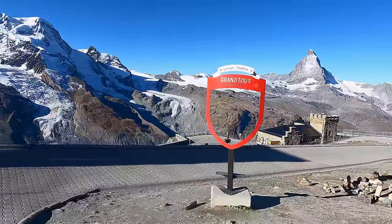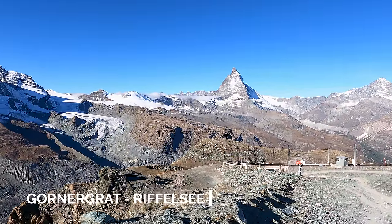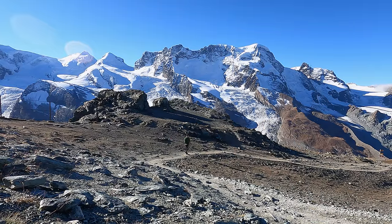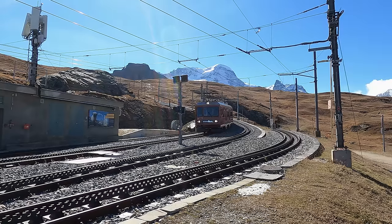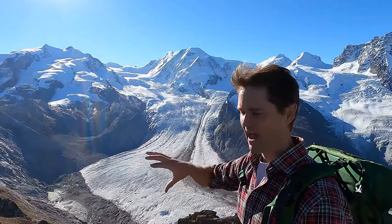As you can see, this is part of the Grand Tour of Switzerland. Plenty of people will take the train up and down to Gornergrat and not walk this path, but that would be a shame. If you take this easy path down, you'll see so much more. There are also plenty of train stops along the way if you get tired. I would strongly recommend starting to walk down from Gornergrat, because once you go down you have very nice vantage points. This view from here is actually better than from the top — you see into the glacier, the mountains around, and you're engulfed by these huge 4,000-plus peaks.